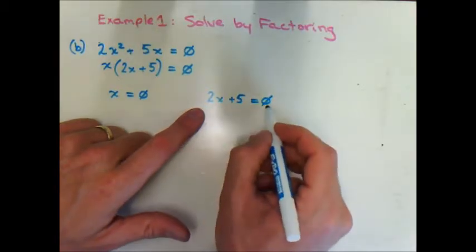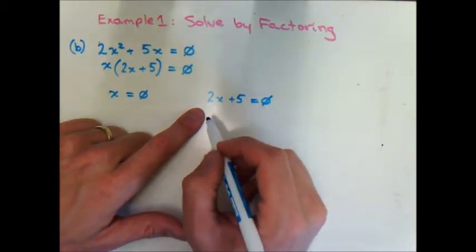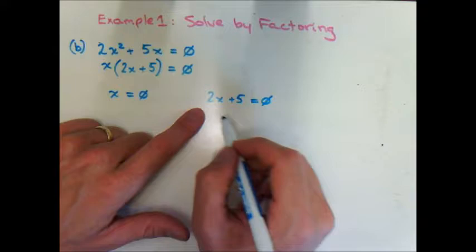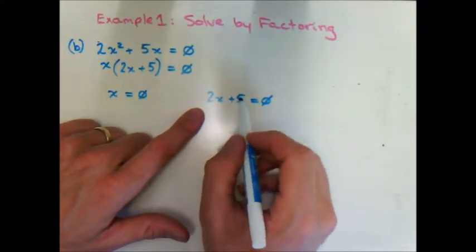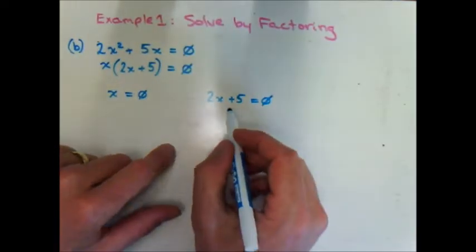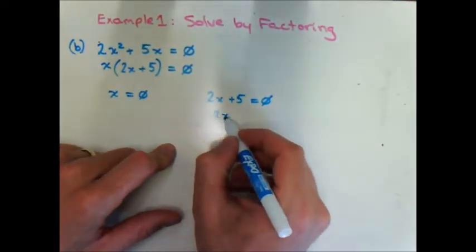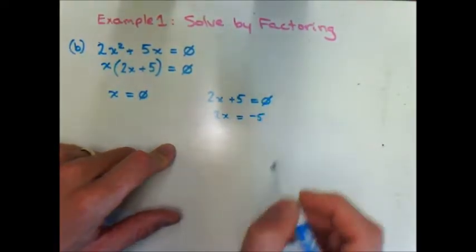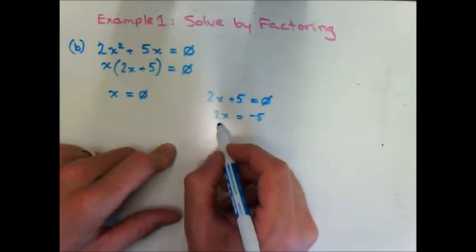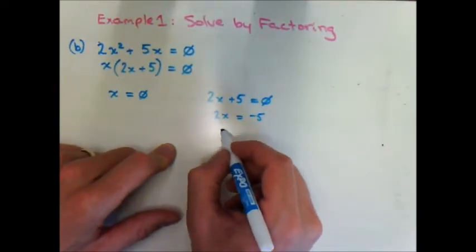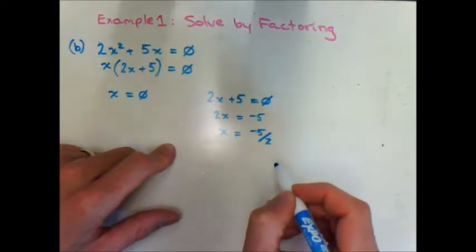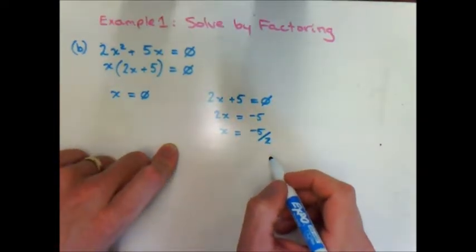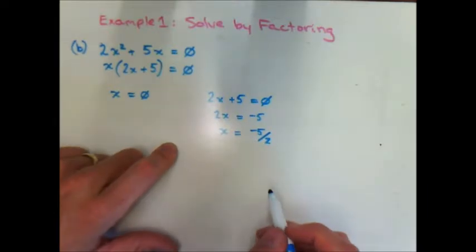First, we subtract 5 from each side because we're using BEDMAS in reverse when we're solving for x. So first we have to take out anything that's not connected to the x. We're going to subtract 5 from both sides. We get 2x equals negative 5. And then in order to get x by itself, we need to divide both sides by 2. So we're left with x equals negative 5 over 2. And you can leave that as a fraction. It's the easiest way to deal with it.